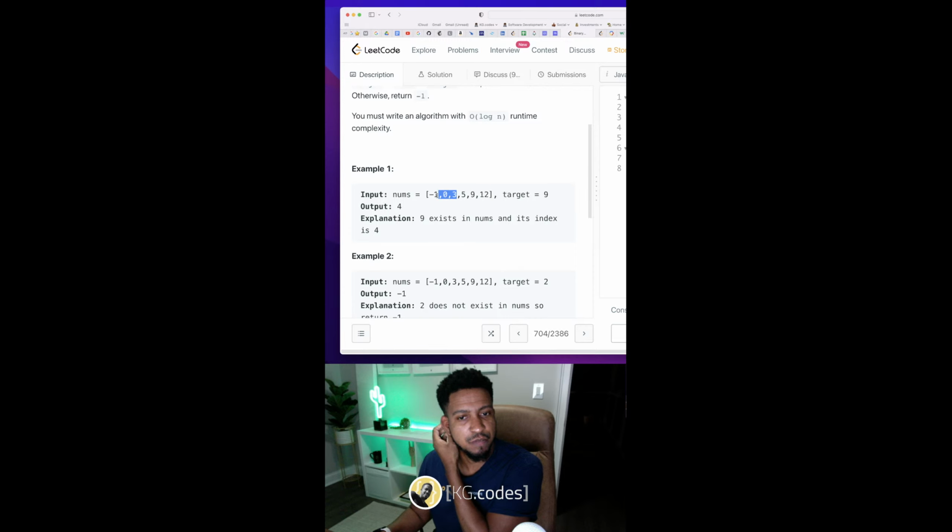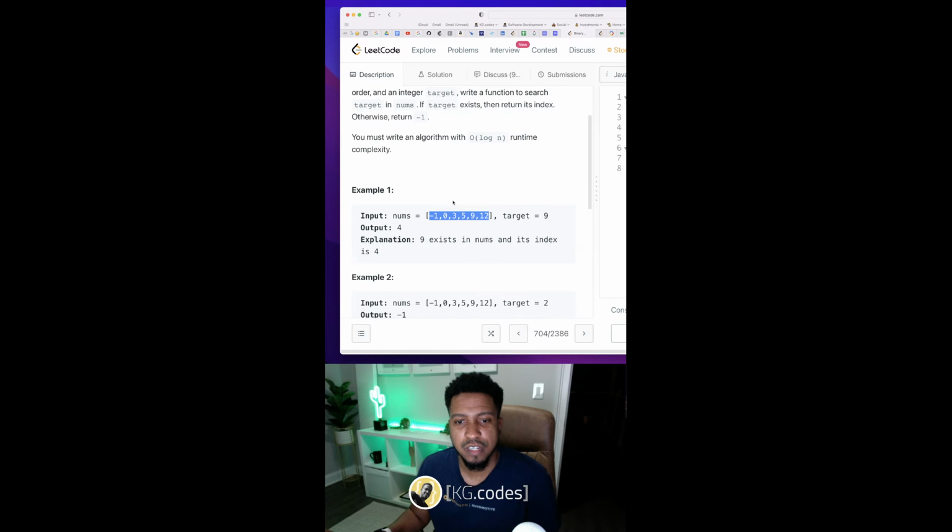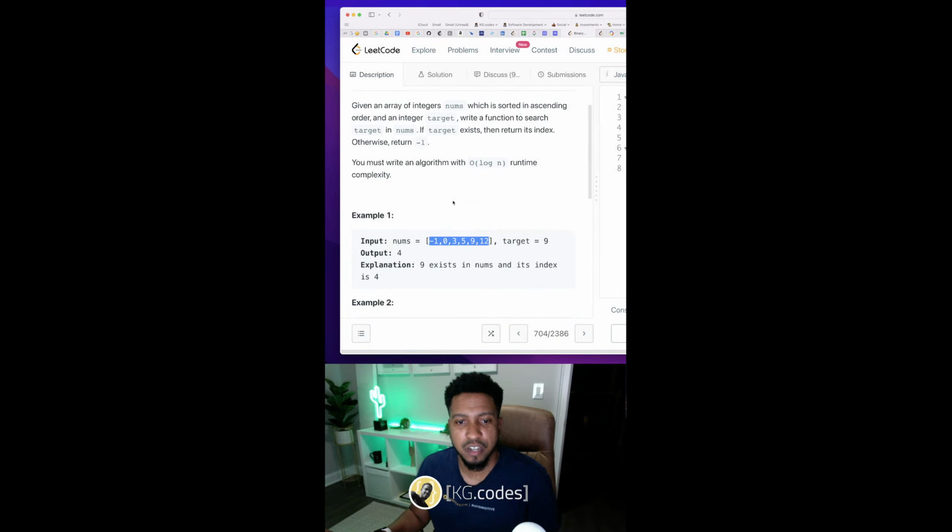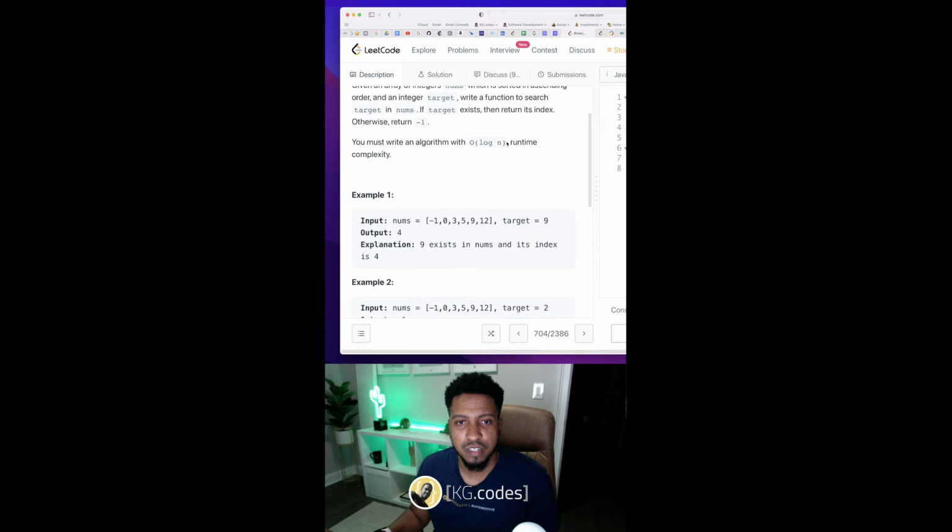And then if it was 0, you would come here, or if it was -1, you come here, and you would find the middle of this range, and you would say, oh, -1 is less than 0, so then you would look in this range, and then you would pick -1. Doing that visually is a little easier than doing it in code, but I'm going to try to do it in code as well to get faster runtime. So let's get to it.